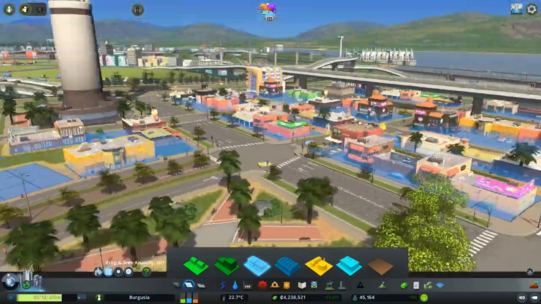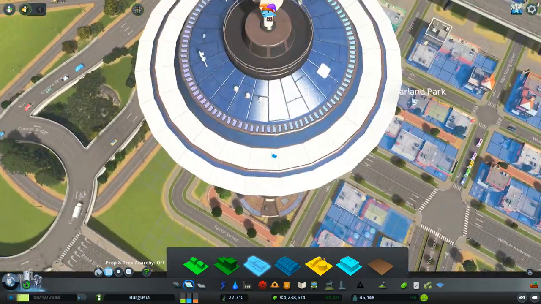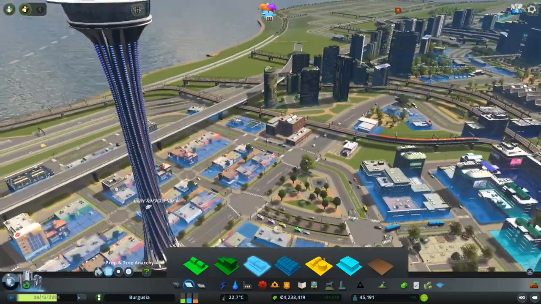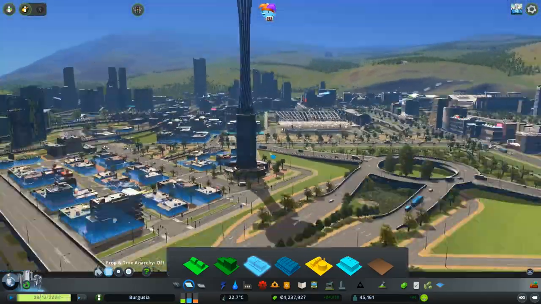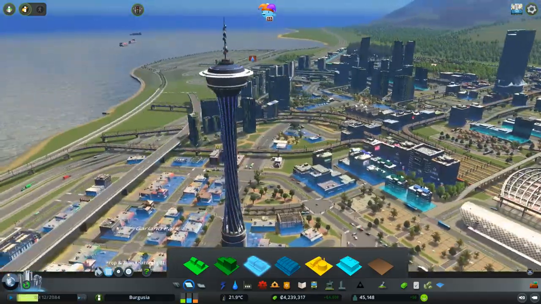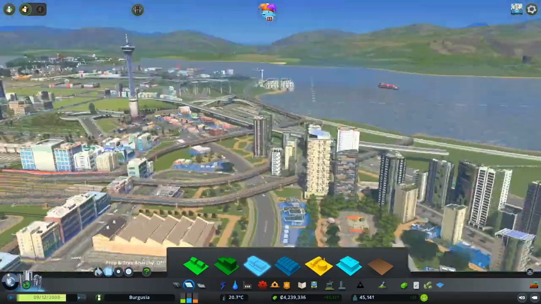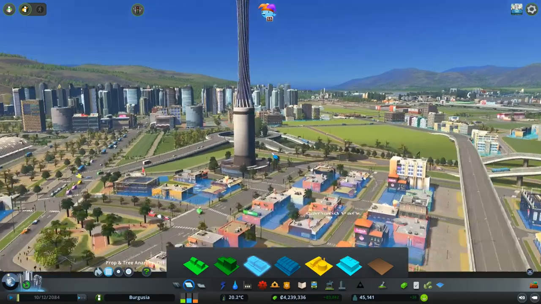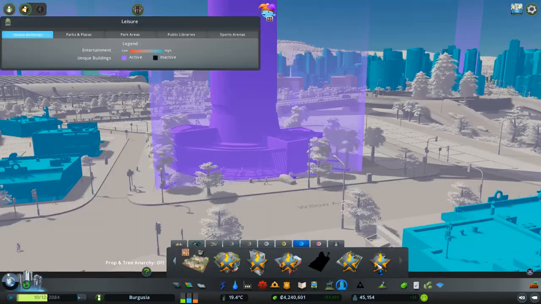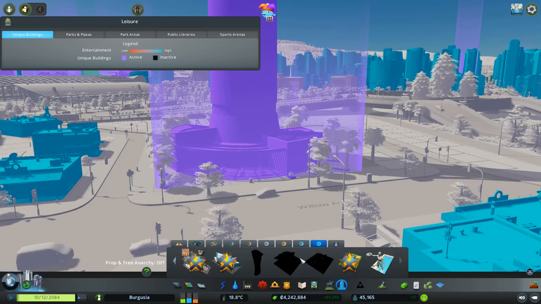Okay. If you're wondering why the camera's going all janky, it's because we're actually jumping to the top of this building. This thing does look really cool. Obviously it's an observation tower, so you'd be able to see the entire, see if we can just get on top of it. You can see the whole downtown from this height. So it is a really cool building. I'm not sure what expansion it comes with. I'm assuming After Dark. It seems like an After Dark type building.